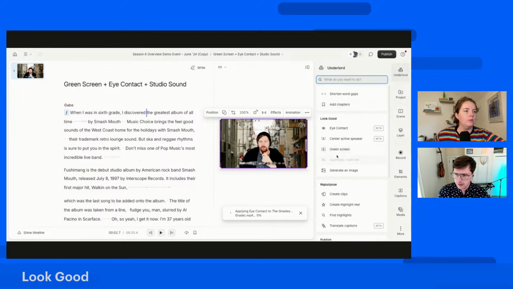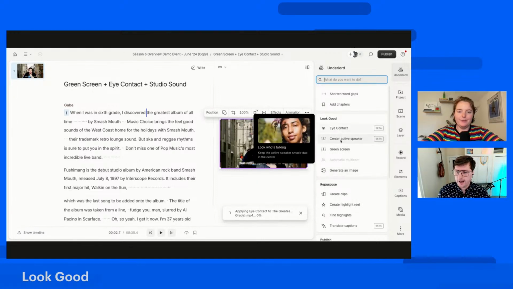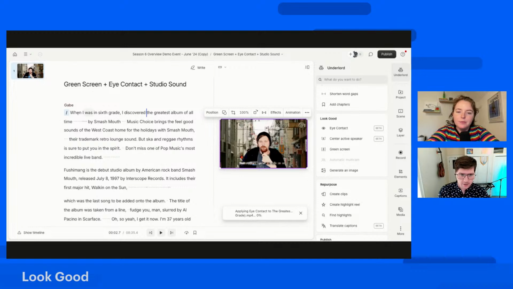If you're in the look good section: eye contact, center active speaker, green screen, and automatic multicam, generate image. Green screen is automatic background replacement. I know a lot of people, me included, don't necessarily want to be revealing their whole lives to people when they make videos.